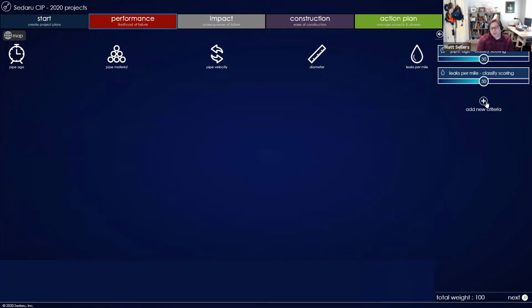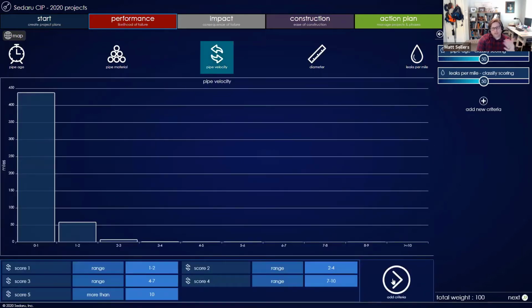And we can also bring in your modeling data for a water modeling network. So you can see here pipe velocity. We can bring in others, depending on what makes sense. Sometimes maybe you want velocity or other modeling results to be a consequence of failure instead of a likelihood of failure. There are different ways to evaluate the data from that perspective too.